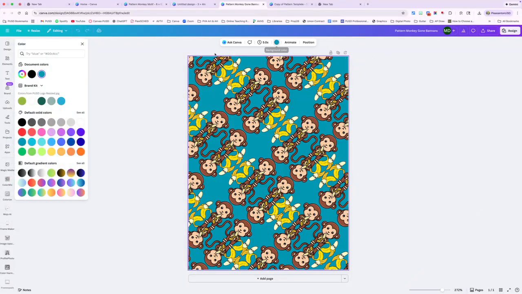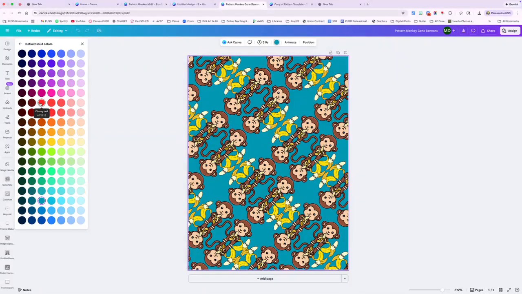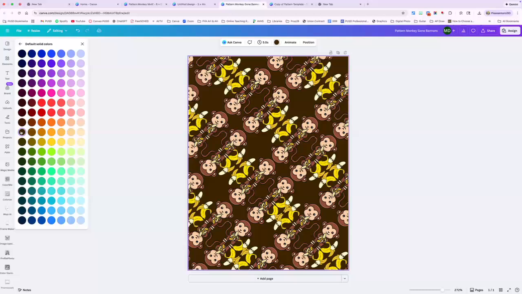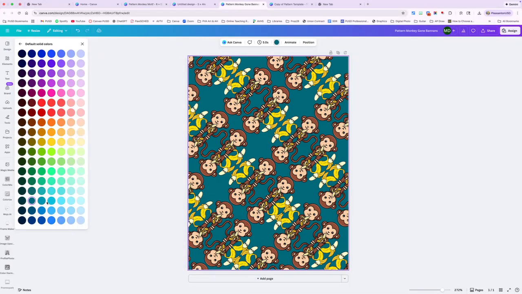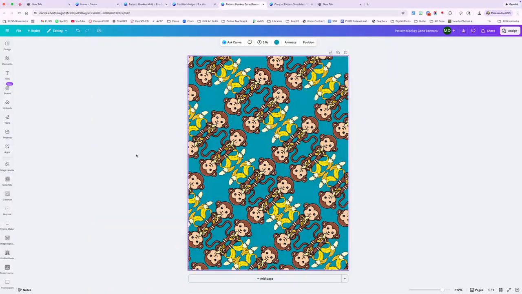I settled on this, but it was kind of crazy to see it red, you know. There were some that I didn't like, that kind of makes it disappear. So have a lot of fun with this. And I think this is the one we settled on. Maybe that one. So that is how you create your pattern.